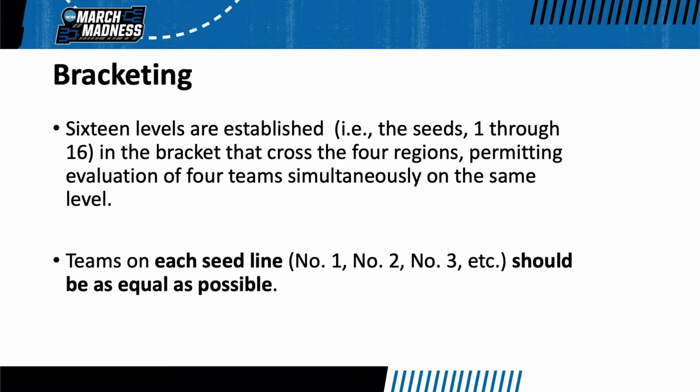They include seeds 4 versus 13, and 5 versus 12, 2 versus 15, and 7 versus 10, and 3 versus 14, and 6 versus 11. Each of these groups is assigned to the same first and second round site. Note, it is possible for a first and second round site to have 2 groups on the same seed lines, though they feed into different regions.